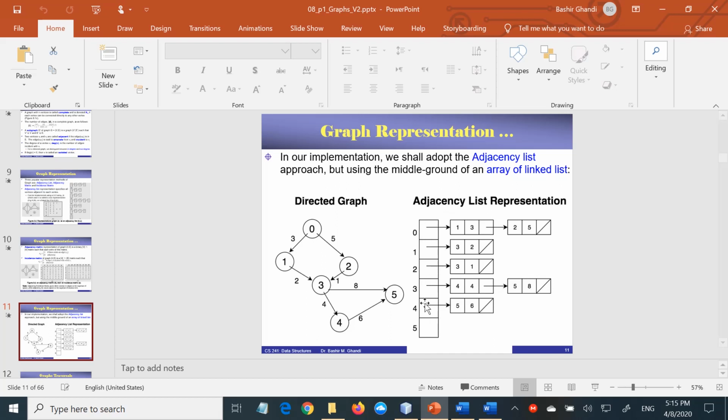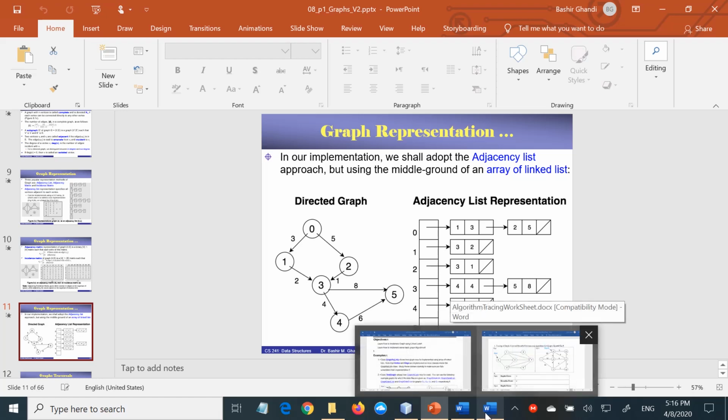We're going to use an array, but the content of that array are linked lists. Okay. Now inside these linked lists, you will have edges that are emanating from the corresponding vertex. I hope that's clear. We have an array of linked lists, and the linked list will contain edges.